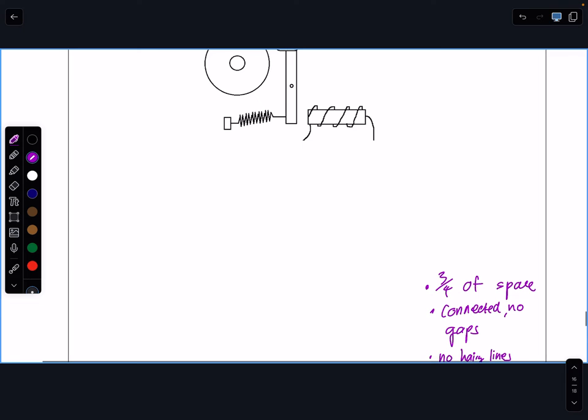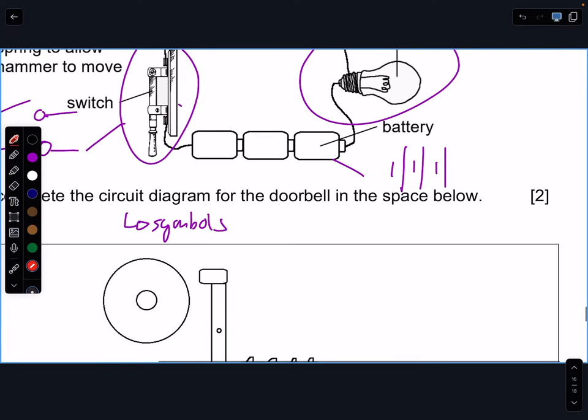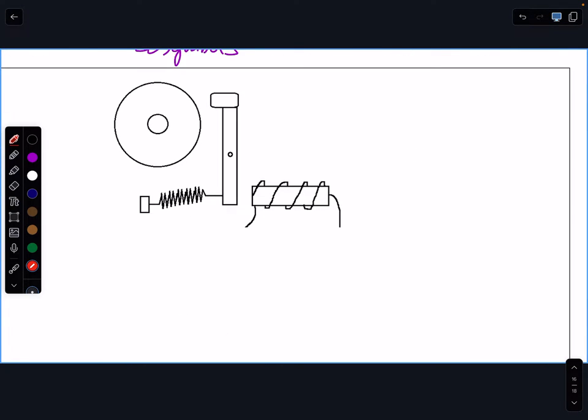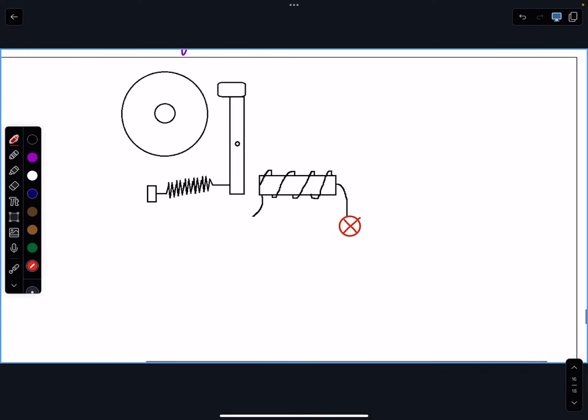So let's put what we've learned into practice. Use pencil. I say it 10 billion times, but of course nobody ever listens to me. So draw your bulb, a circle with a cross. Okay, after that, check one bulb. Then after that, you have to draw your wires, and you have to draw your battery. Okay, fine. I'm going to draw my battery. Positive, negative, positive, negative, positive, negative.